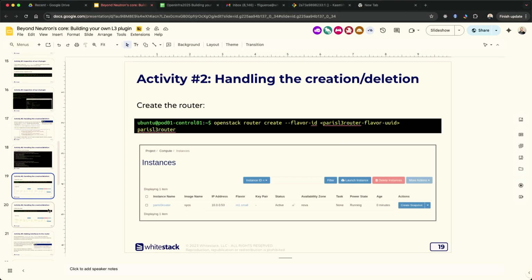That means that now we can make a call to the Neutron API to create a router, and that it's going to be creating a Nova instance, in this case using the BIOS image, to create a router that is going to be mocking the original router of Neutron. So what I should do now is to make an OpenStack router create command, and we're going to be checking if this instance is created inside the Nova service.